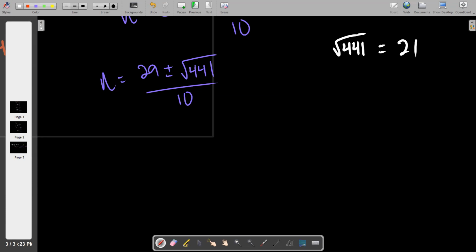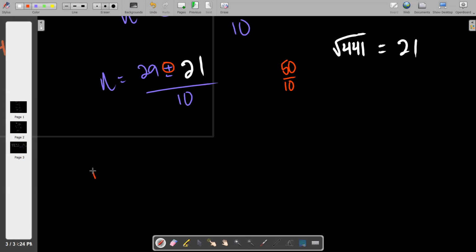And so if I swap out Aiden's square root of 441 with just the number 21, this becomes one of those pathway problems where because there are no roots left in the problem, these are where we trace the pathways. So I'm going to take and color code this for you. I'm first going to highlight the red, the plus pathway, and I need you to help me with some math. Follow the plus pathway. What's 29 plus 21? And what's 50 over 10?